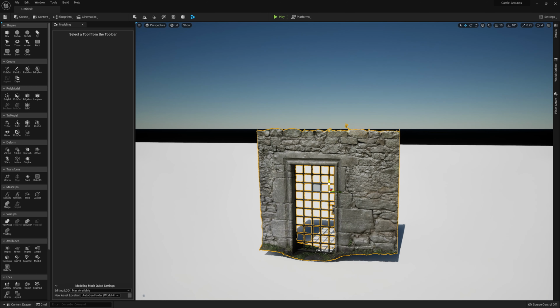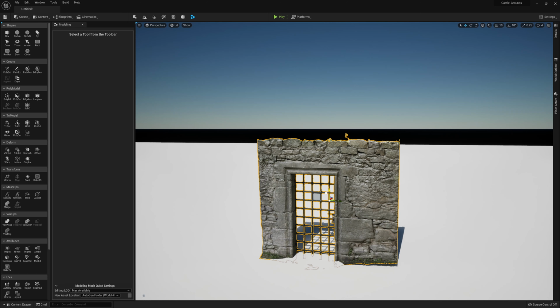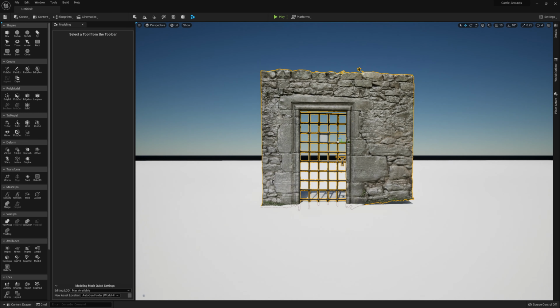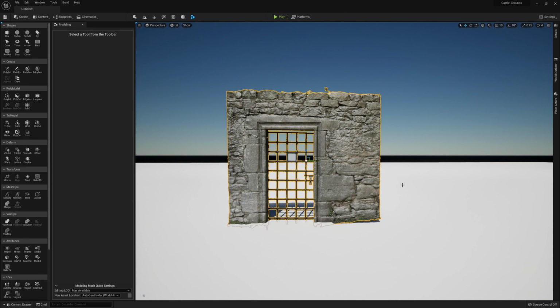In order to make that easier to do, I'm going to pull this object down so that I can see roughly at what height the wall ends on this side, so I can match it on this side. So I'm going to move it down a little bit more to about there. In order to do this, I'm going to use the Lattice tool. Over here in the deform panel, you can see Lattice.